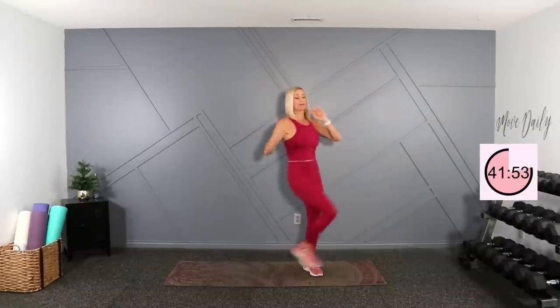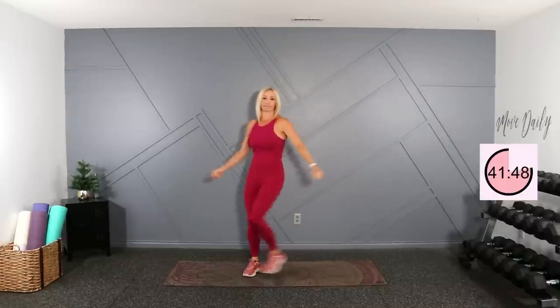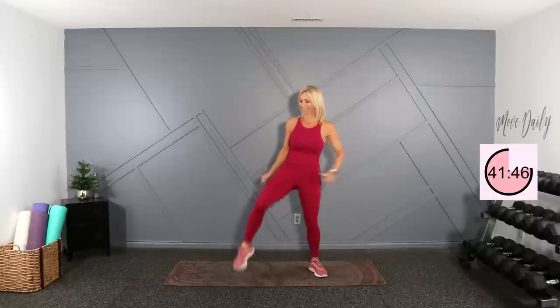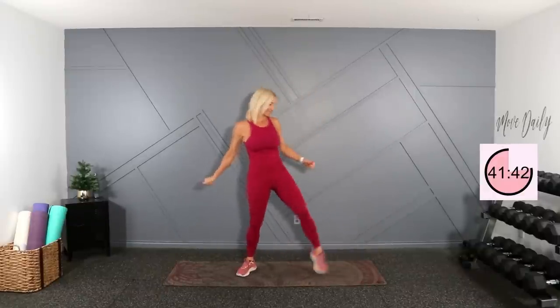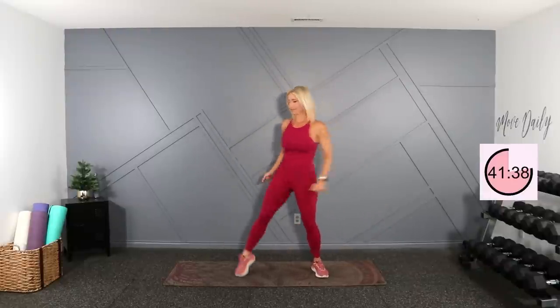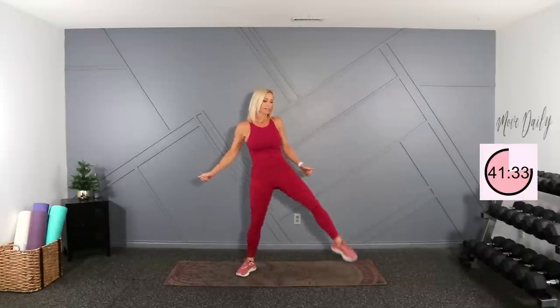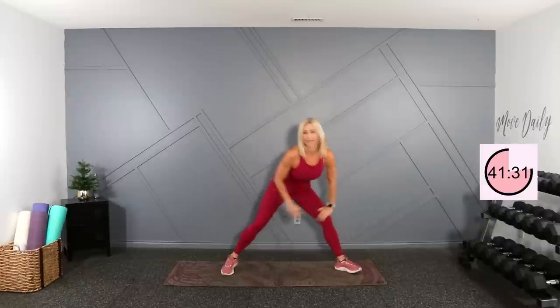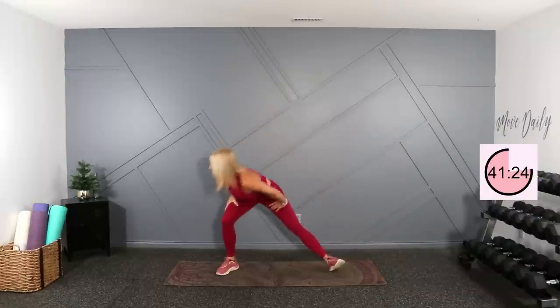All right, good. Let's do some hip openers. Lots of different ways to go about it, so this is one way. Two more here. Let's take it side to side. I'm going to drop that opposite shoulder toward my knee, just stretching in through the inner thigh, lower back.